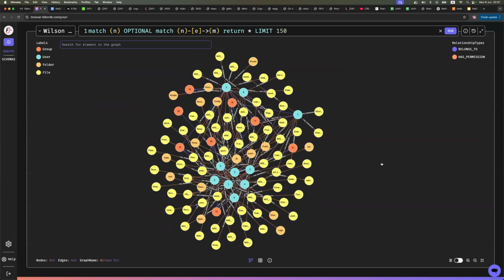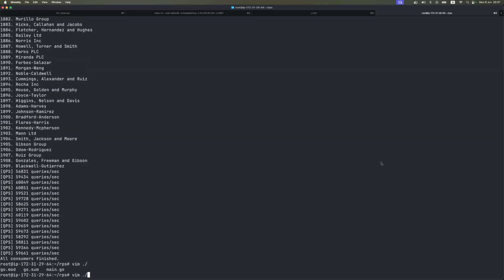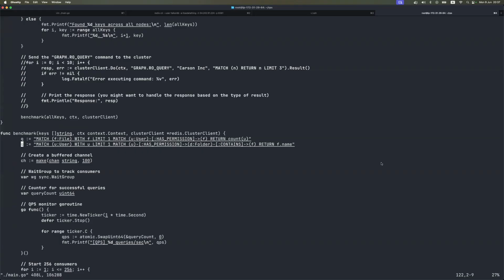All right. Maybe we can run the other benchmark, which simulates the ls command. So I'm going to switch from one query to another.